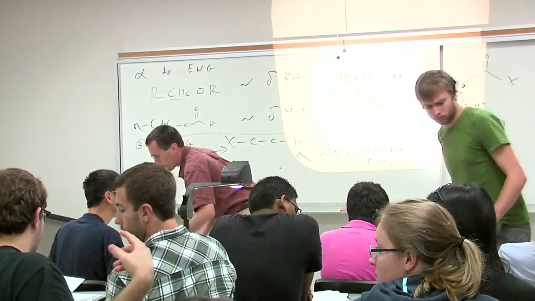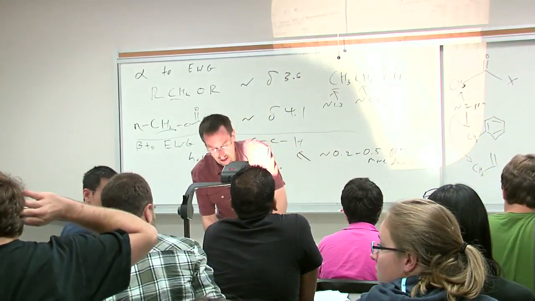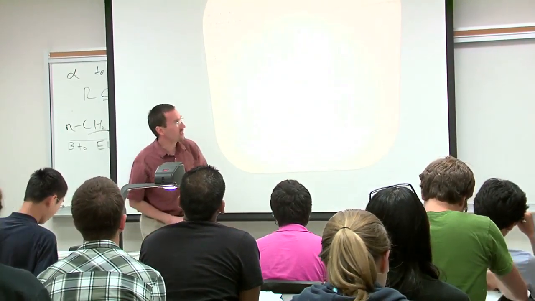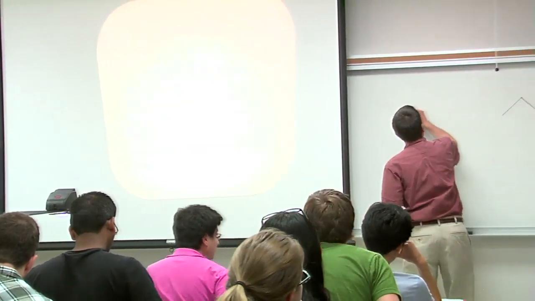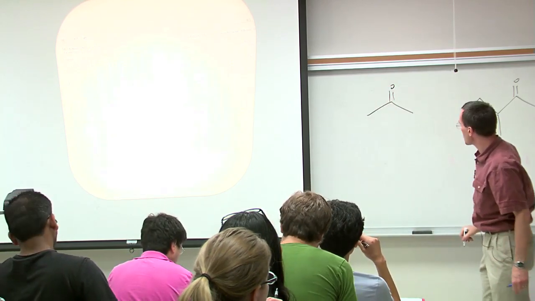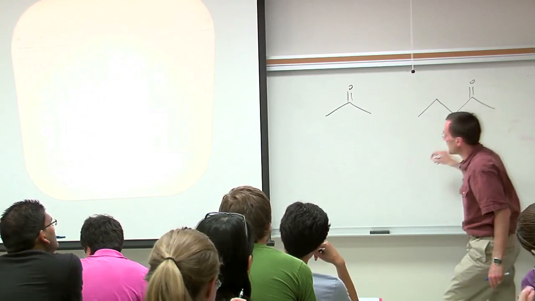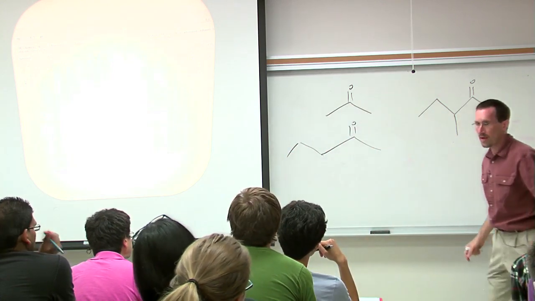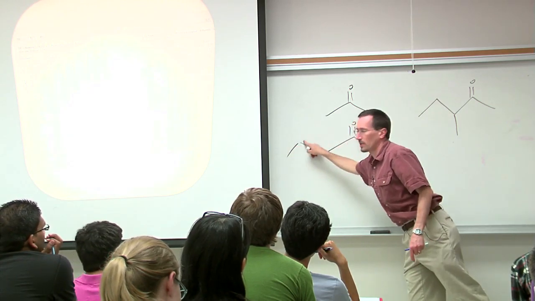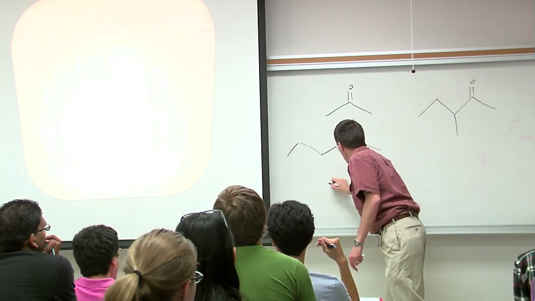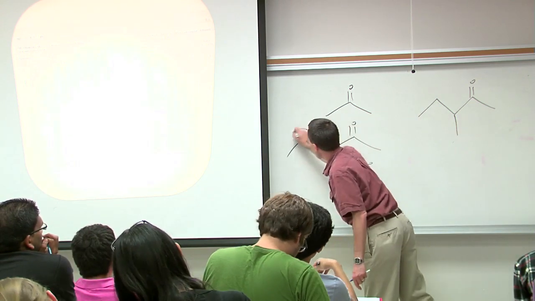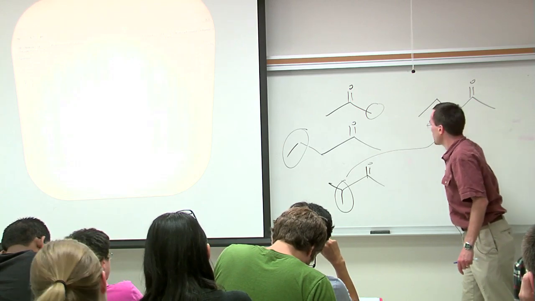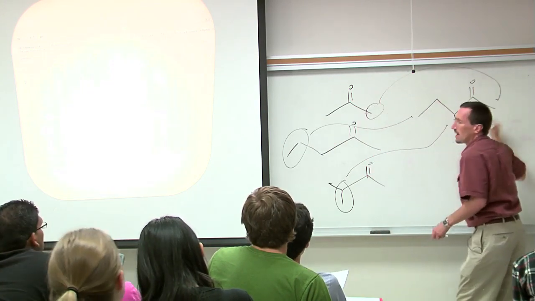All right, so I want to show you this. This is just somebody having tabulated different types of molecules. And you can say, okay, let's look at acetone. And acetone is kind of like this methyl ketone. Let's look at 2-pentanone, and that's kind of like this part if we look out here. And let's look at isopropyl methyl ketone, and that's kind of like this part. So in other words, you can make our estimates based on this for this, this for this, and this for this.